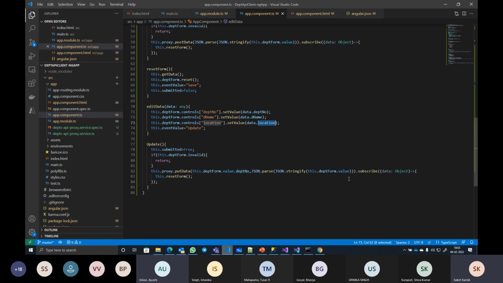Part number, this is fine, this is fine, this all is fine.